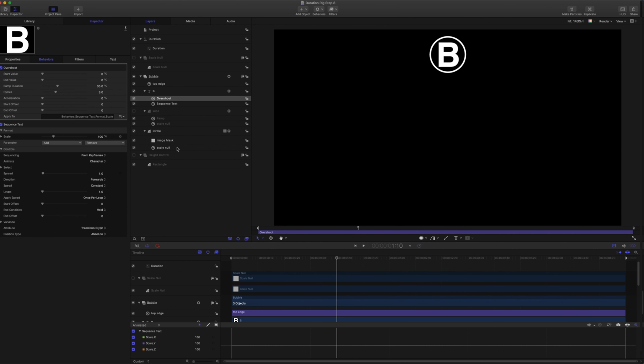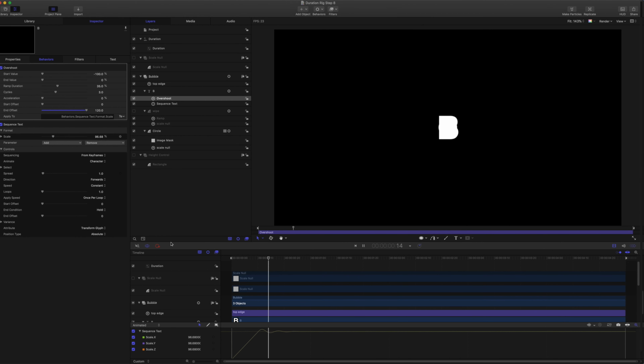So I'll just remind you again, we're just using one character, not a text string, so I'm also not going to add opacity to it. Should work normally without the opacity with just one character. Okay, so we want start value -100, and what we're going to do, we're going to set the duration of the overshoot in the overshoot behavior by giving it an end offset of 120. So that gives it 120 out of 150, 30 frames to run. And there it is there.